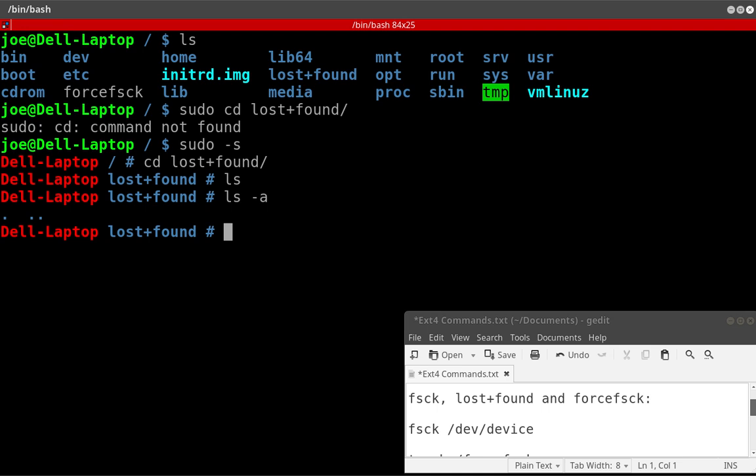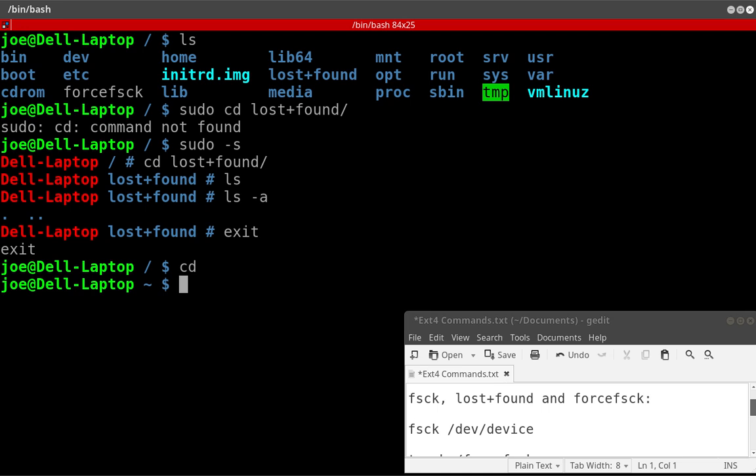So we can go ahead and just exit to get out of sudo s mode, and let's see, just cd will take us back to the home folder so we can talk about more interesting stuff here. So that's pretty much all you really need to know about fsck. You can fsck any file system on your computer, the Ext4 file system that is, and it will check it out and make sure that it's okay.